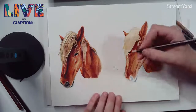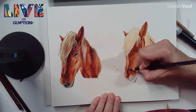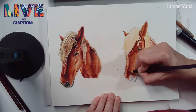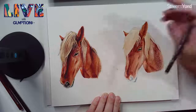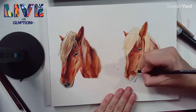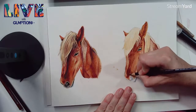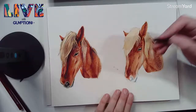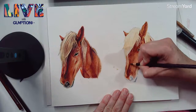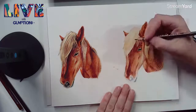So you can see now I'm starting to press a little harder with this dark color. I'm a little closer together. And you can see how we're starting to get this nice form shadow. We're going to move up the bridge of this guy's nose.